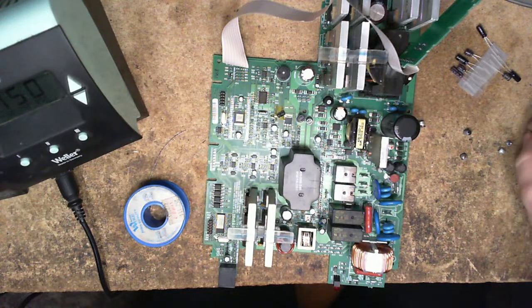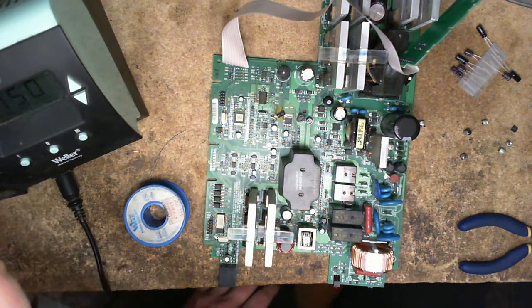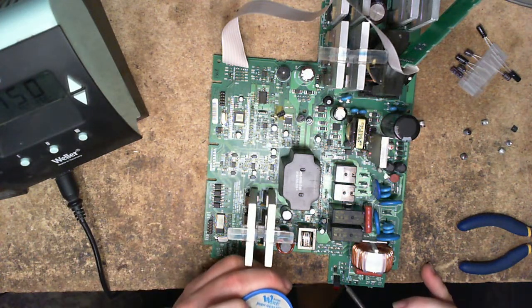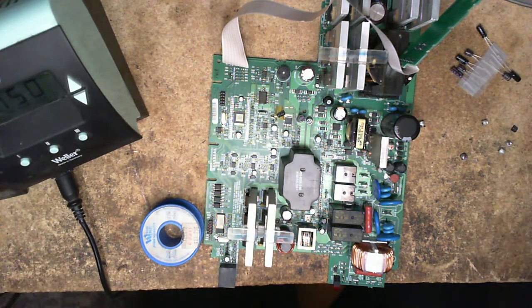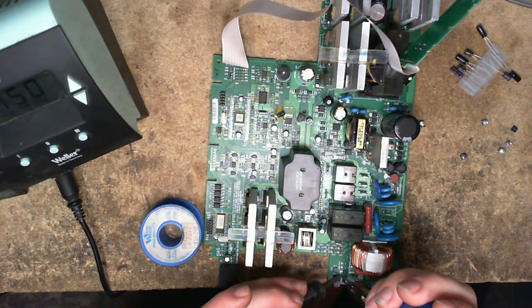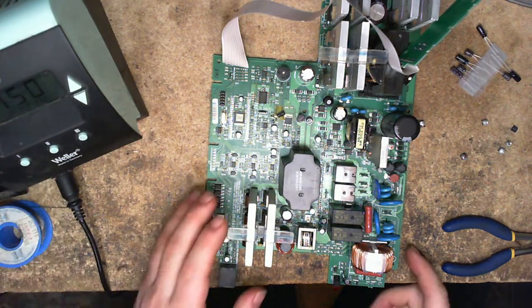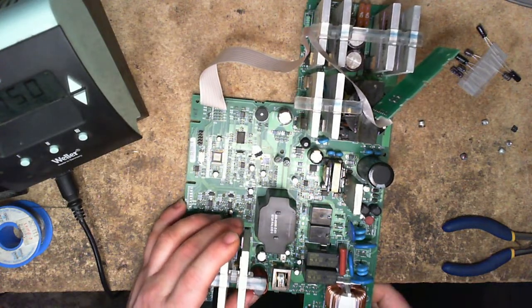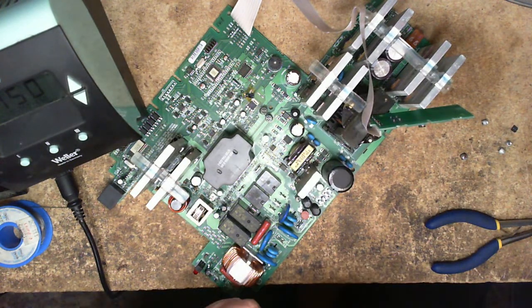Smells like fish, so I'm not wrong. Try that 4716 there. You're huge and you're in the way. Where are you? 4716.